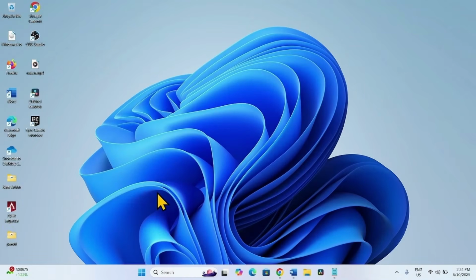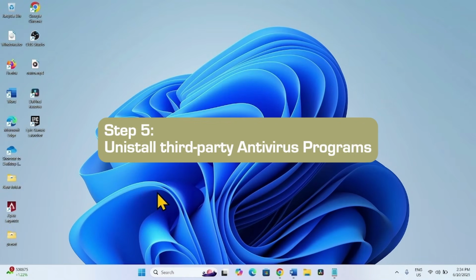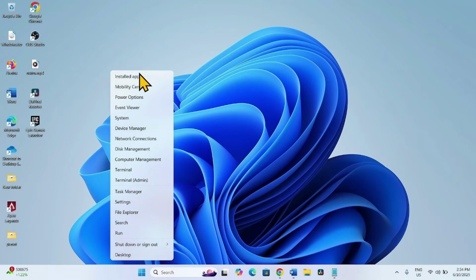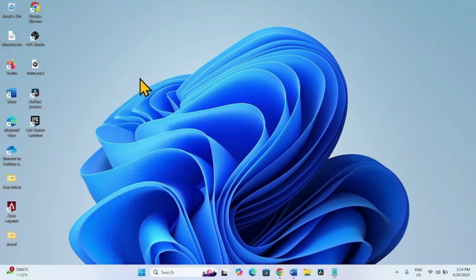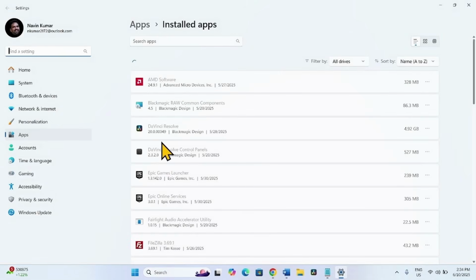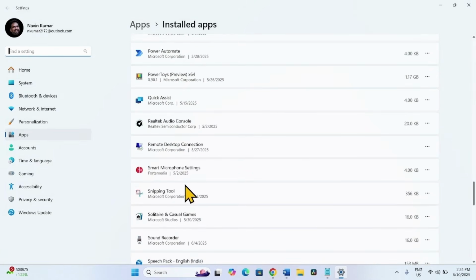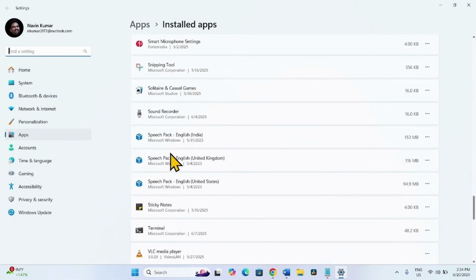If this method doesn't work, uninstall third-party antivirus or any program that may interfere with the Windows Update process. Right click on Start, select Installed Apps, find the antivirus program in the list. To be fair, I have not installed any third-party antivirus. I am showing you an example here.